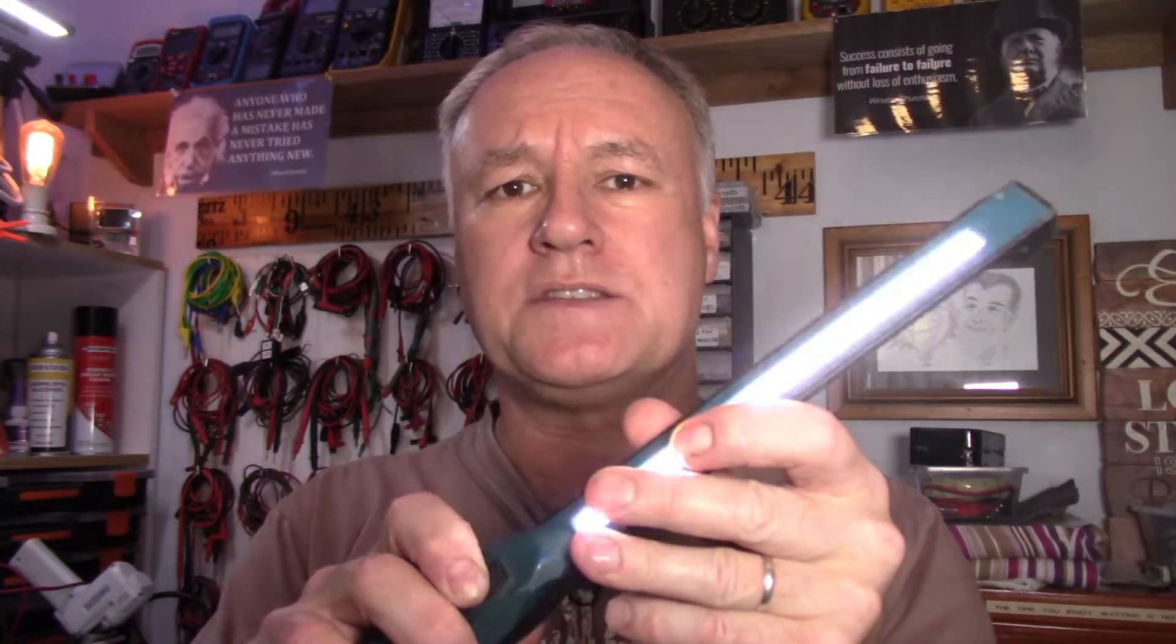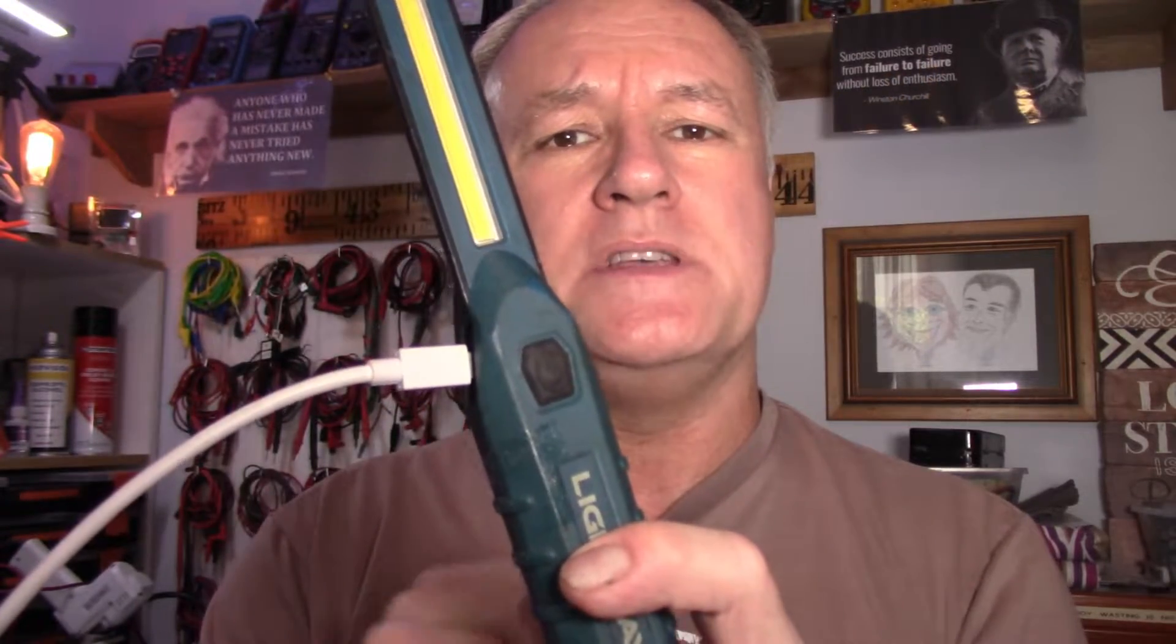As you saw, it's still working alright, but the battery's getting flat because it's not charging. It's actually charged by a little USB connection on the side here, and I do know what the problem is because this has been failing for some time. In here is a little red LED, well depending if it's charged or not, red or green. And I used to have a bit of a dicky problem here with this not connecting properly, and I'd sort of wiggle it and eventually the light would come on. So the major problem is that this jack here has failed, and I've bought some. I just need to replace the jack as far as I know.